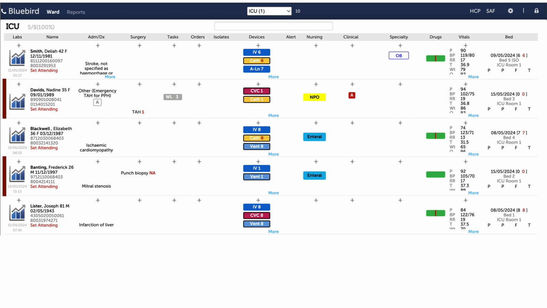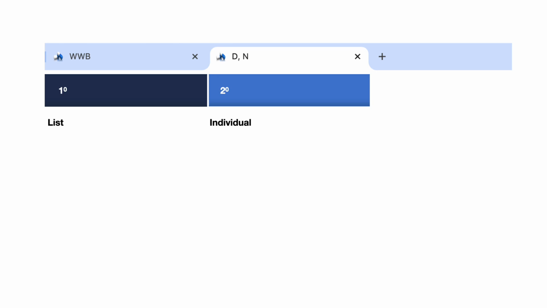I want to show another principle, which is that each one of these lines, each patient bed line, is divided into sections. You'll see on the left, we have the lab section. Clicking on that section will open up detail about that patient, and it'll open it up as a secondary browser tab. So if you look at the top of this screenshot, you'll see that the header is a dark blue bar. If one clicks on that lab section, a secondary browser tab will open.